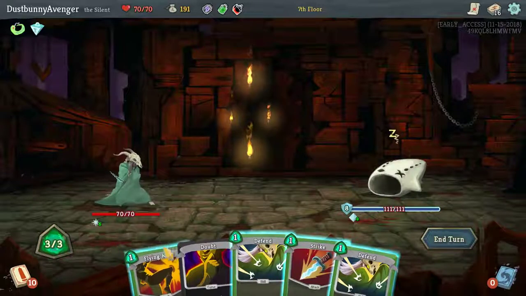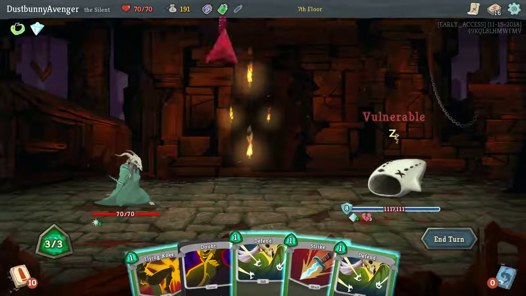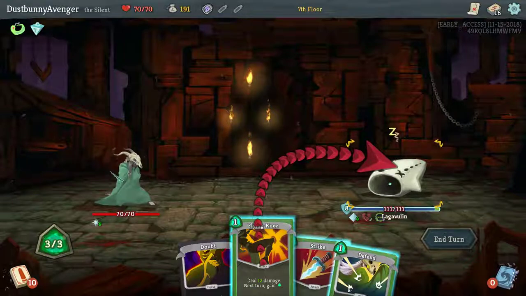Flying Knee. I'm gonna work with Flying Knee. We can do that. It's not a full defense. We're gonna throw this dude at him. Throw a poison at him. Yeah, I'm gonna end up weak for one turn. It's okay. He's gonna be real confused for a second.